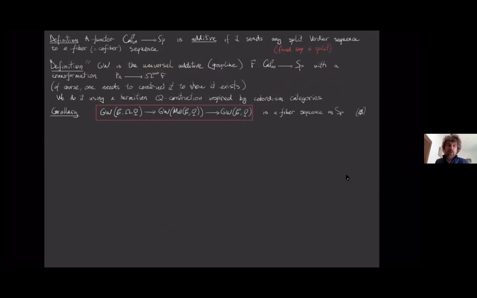An immediate corollary of that definition, with quotes, is that if you apply it to the previous Poincare-Verdier sequence, you get a fiber sequence of spectra. And it's an extremely important one because the middle term happens to be much simpler than it looks. For this, you need to introduce the hyperbolic Poincare category that sort of contains hyperbolic objects in some sense. So you take two copies of your stable infinity category, you op one, and you define a quadratic functor on that, which is just the mapping space.